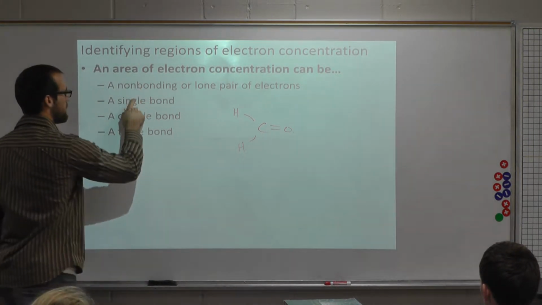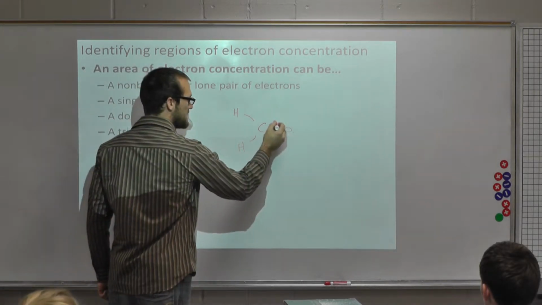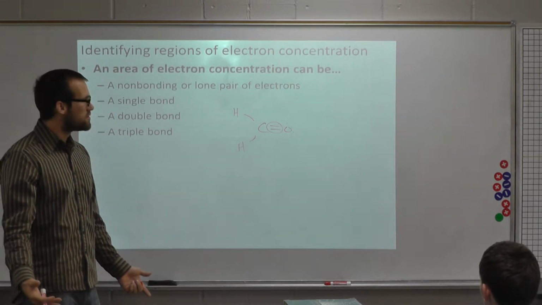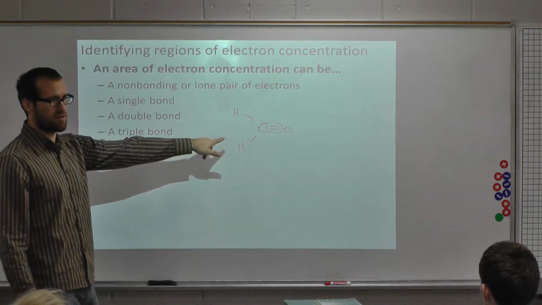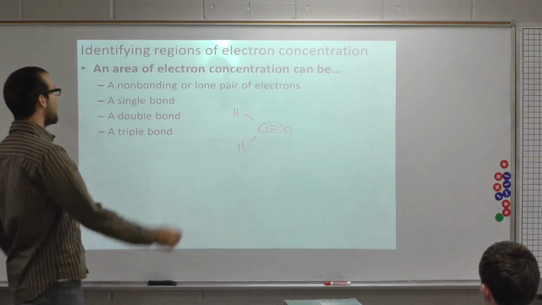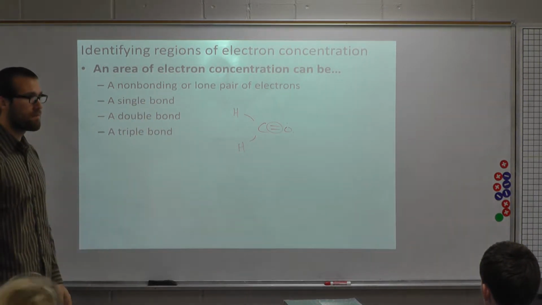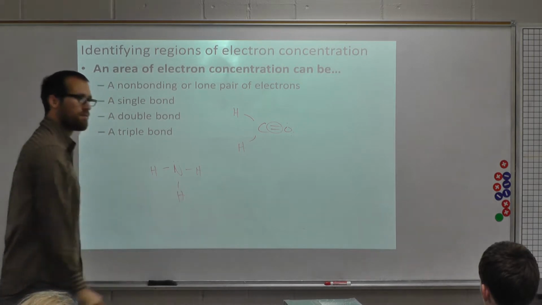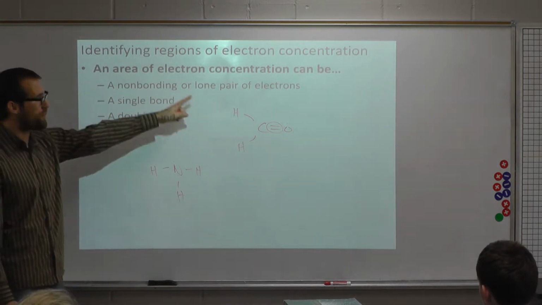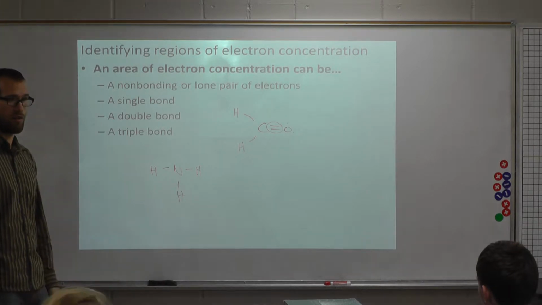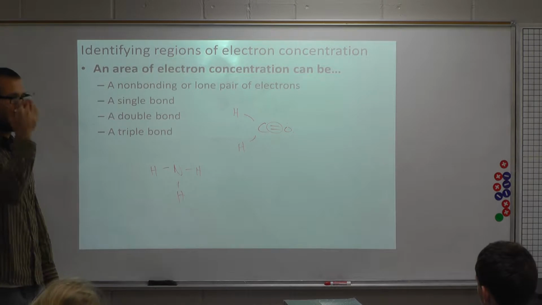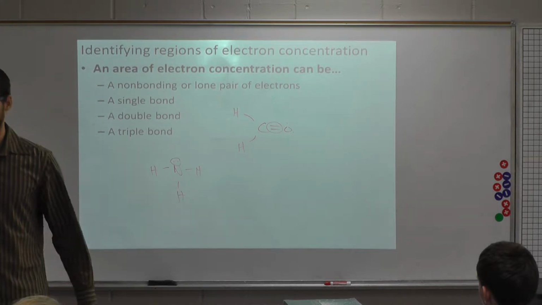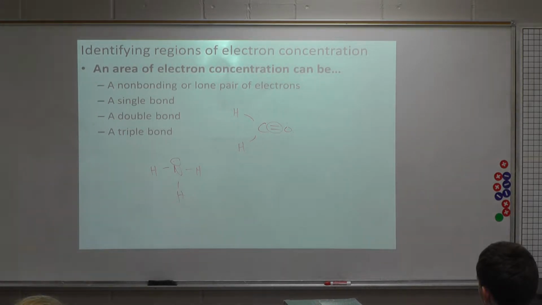Now, each of these things represent one region. For example, this is a double bond, but they're in the same region, aren't they? So it's one region. So how many regions of electron concentration do I have on this particular guy? Three. That makes sense? Any of these things exist as one region. So if I had something like this, how many regions? Four. Right? Because a lone pair is still electrons that would also repel other bonded electrons, correct? Yeah. Now, believe it or not, the lone pairs actually repel more than the bonding pairs because of their location.